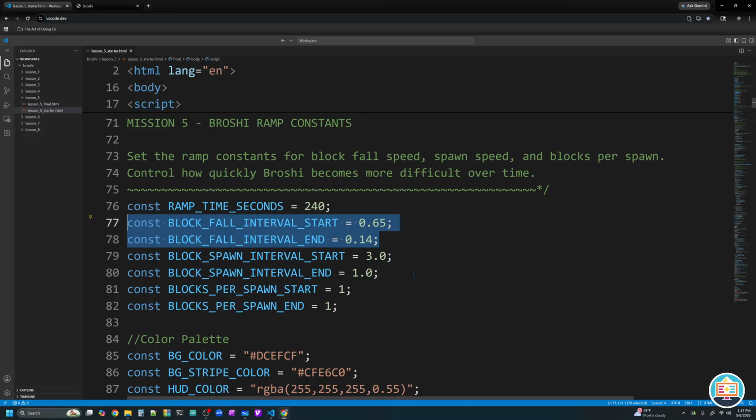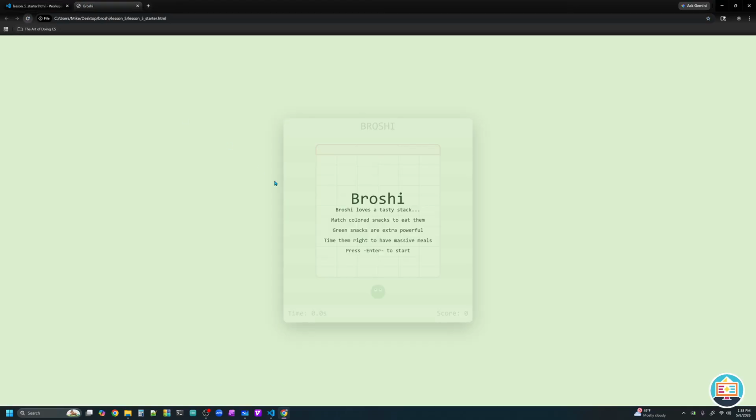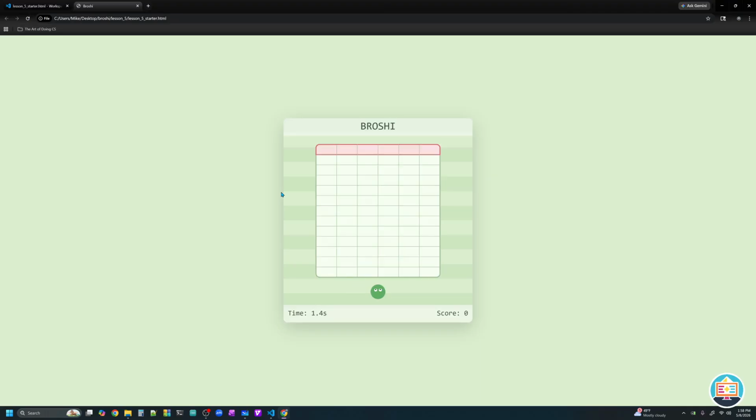Okay. The next variable that we're going to target is our spawn interval. So how quickly or how readily are we going to spawn blocks? So at the start of our game, we're going to spawn every, let's do 1.5 seconds. And by the end of our game, we'll spawn every 0.5 seconds. So this is going to give the user how much time they have to view and think.